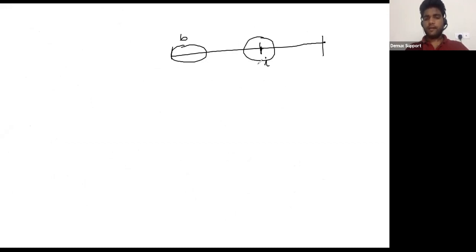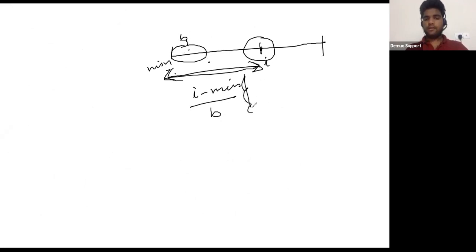That's what I have to find. This is min, so I compute this gap, this distance, which is i minus min. That divided by the bucket size, if you take an integer division of this plus 1, will give you the bucket to which you have to put this, because it's B, and then there will be a point where the new bucket will start.